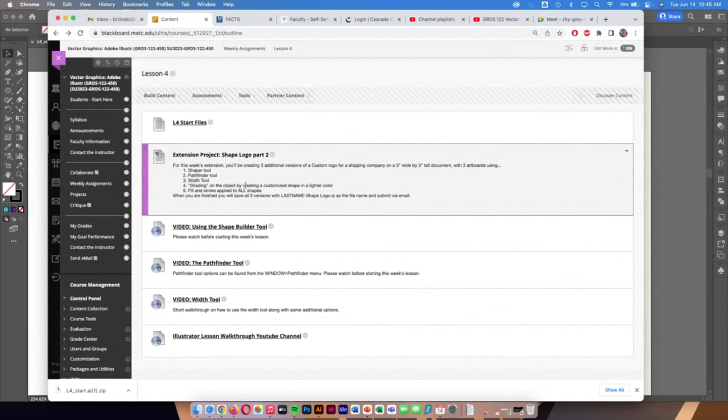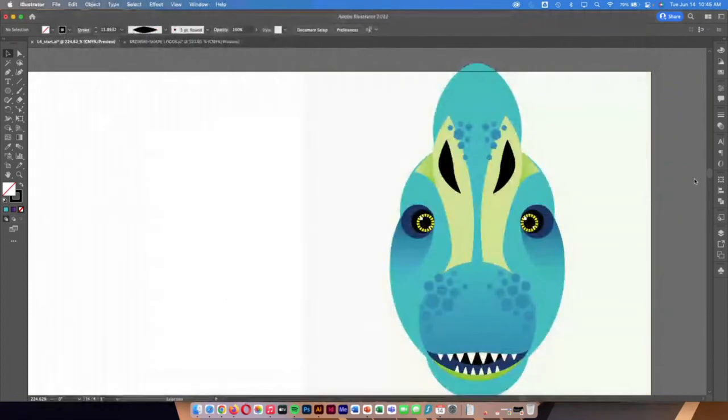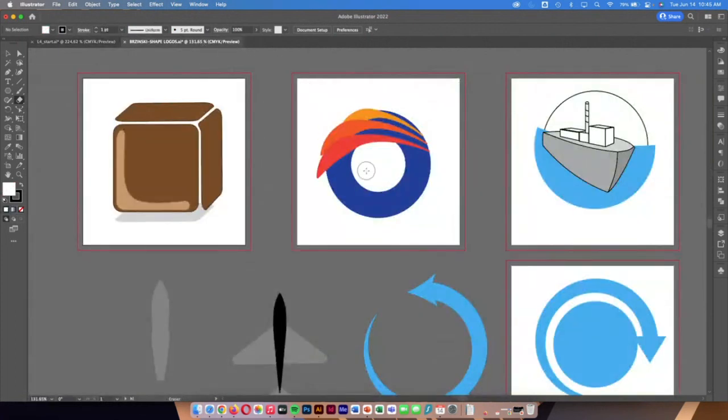Maybe you're going to do some shading like I did by creating some customized shapes with it, whether it was a lighter color or a darker color, creating a little bit of depth. And remember, you can do that with any of these things. Like maybe you're going to use your knife tool or your scissors tool to cut a chunk out and apply a different color to it. So you're going to be applying all those techniques to your existing logos.